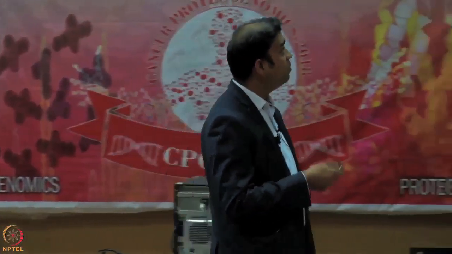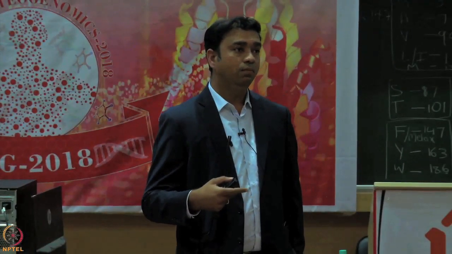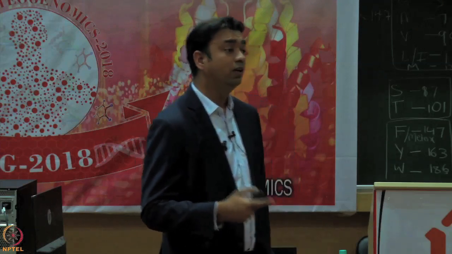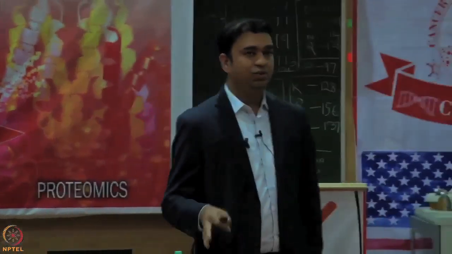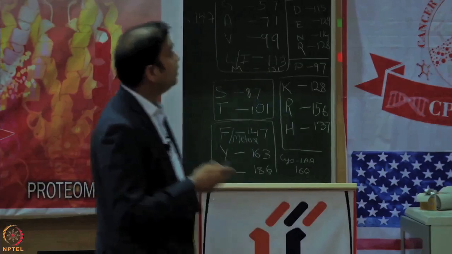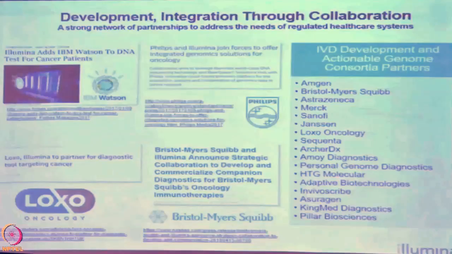Then we do paired sequencing. I think this is something very important when you go for somatic mutation detection. Coverage is very high. So there are multiple features which make Illumina a very good sequencing platform for data generation. And actually, 90% of total human genome data is done by Illumina, right? Because of this technology, for the cancer patient, there are different collaborations with Illumina, where people use this technology for cancer care, right?